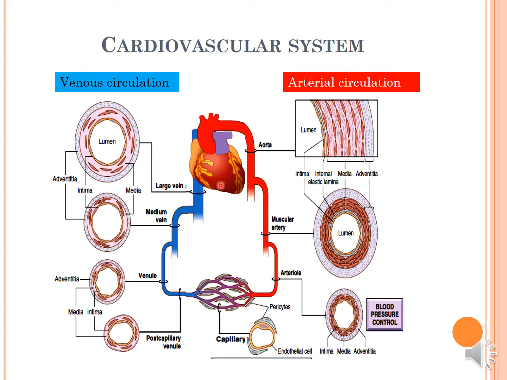The arterial circulation, on the other hand, starts with the aorta, the largest artery in our body, and then moving into smaller and smaller branches until we reach the smallest sized arteries that are called arterioles. Arterioles and venules will connect together inside the tissues through a certain type of blood vessels called capillaries, a network of blood vessels. Now, there are certain histological and functional differences between arteries and veins. We will go through them in a moment.